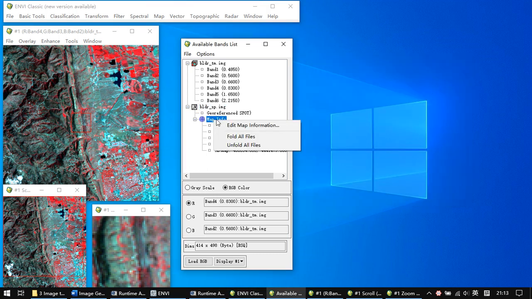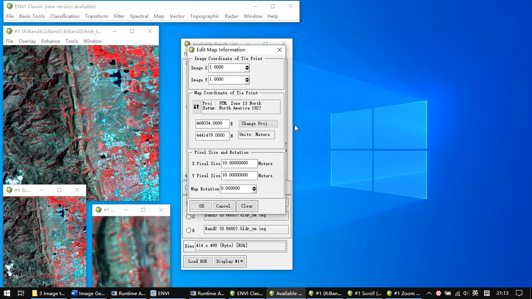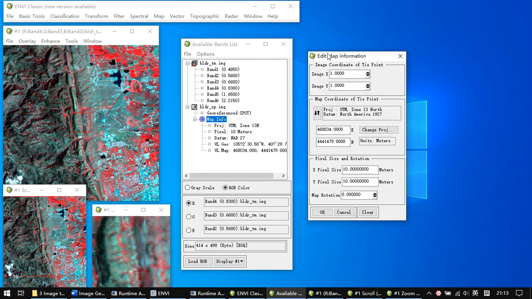Right click the map info and choose edit map information. We can edit the projection of the data, and in this panel we can see the tie point. This is the first pixel as the tie point.